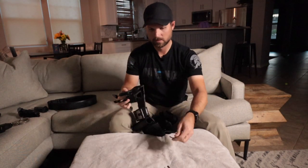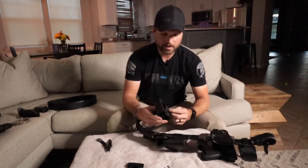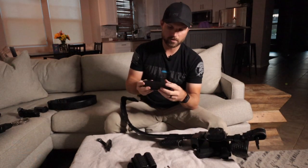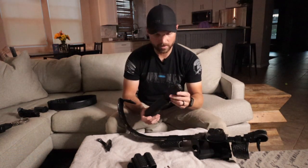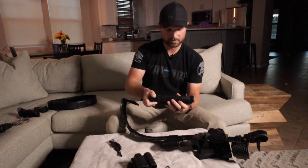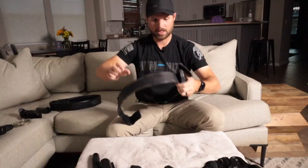I've got some zip ties on here so we're going to cut those off. Now we can open it up and take the belt clip off, then slide everything off. This is the flashlight holder and it's so worn out that the flashlight doesn't sit in there well because my new flashlight is a little thicker. So I'm just going to cut the bottom — what's the worst that can happen? Oh yeah, look at that — cut it a little bit and now it's nice and snug in there.